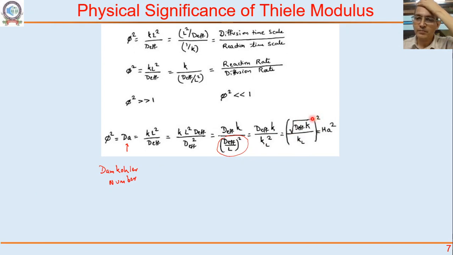Right? This is called as Hatta number. Whatever is inside the bracket is called as Hatta number. When we start doing fluid reactions, we will define mass transfer coefficient in this manner, and we'll define effectiveness in this manner, or we'll define Thiele modulus in this manner. We'll not call it Thiele modulus, we'll call it as Hatta number, and we'll call it by something else as well. Okay. So this is the physical meaning of the Thiele modulus.